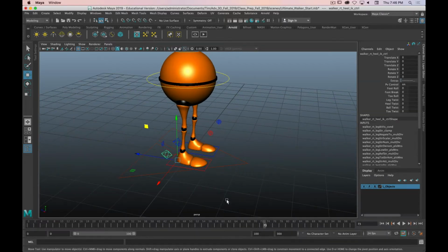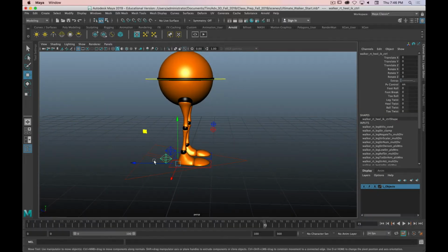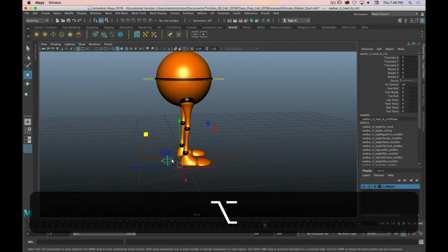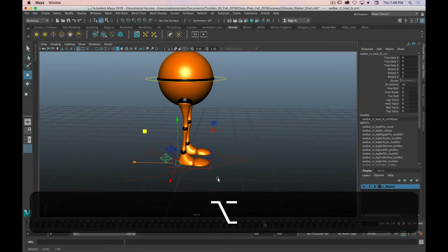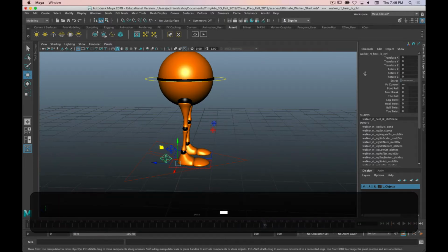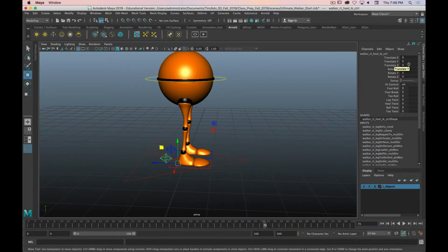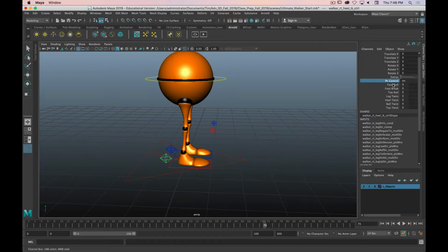All right, so if I grab this IK control bone, which is this diamond shape behind the heel, and look at my channel box, we see we've got our translates and our rotates, and then we have this extras section. The extras section has pivot control, foot roll, foot break, toe roll, leg twist, heel twist, ball twist, toe twist. And if we select each of these and middle click and drag, we can see what they do. So foot roll rocks that whole foot back and forth.